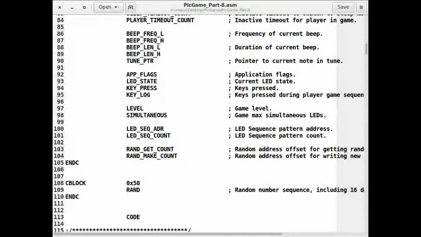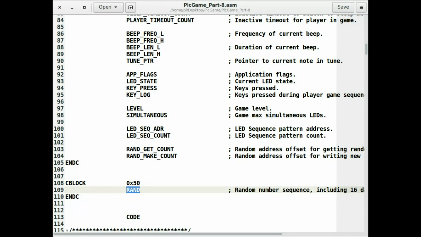And then in the actual RAM variables, there's a pointer to the cache to show where we're going to get the next value from, and then a pointer to the cache to show where the next number is going to be generated into. And then just below that, here at address 50 hex in the memory, is the cache of 16 values. Just has it as a placeholder. So all the values in the cache are going to be relative to this name called rand.